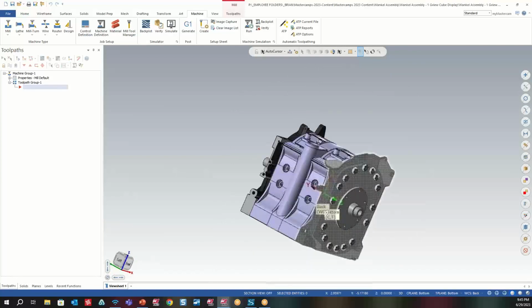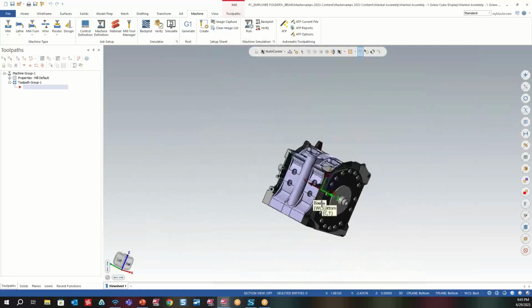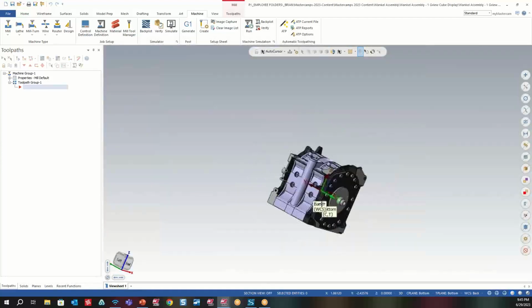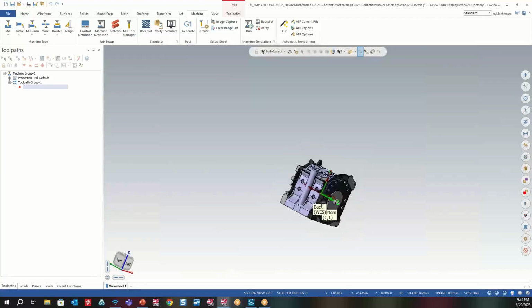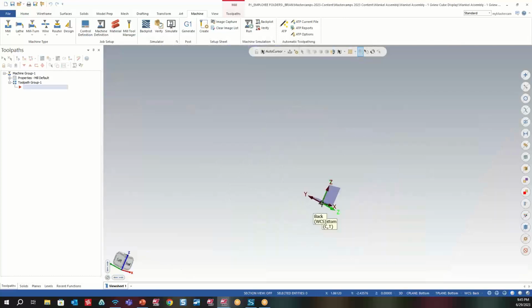Something else I wanted to show you guys too. So when you're scrolling in and out, right, we can zoom in and zoom out. If you hold down the Shift key, now you zoom in and out at 7x. It goes 7 times faster. So you could also really lose your part out of here and like not know where the heck you are.